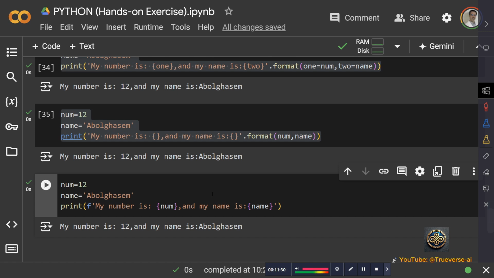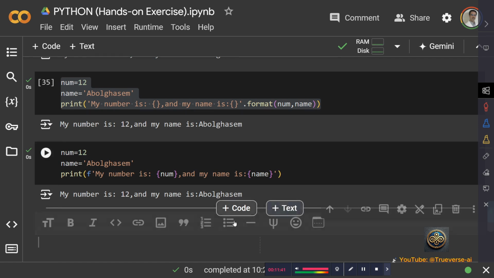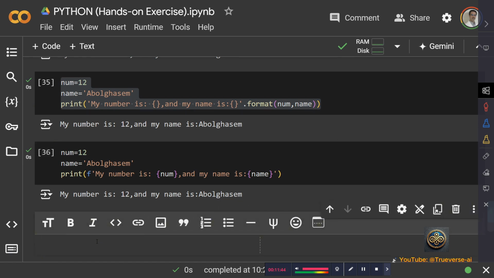Okay, now let's do the data structure part. As you may remember, to write a title we use the hash. When you use one hash it means bigger. If you use two hashes, the title will be smaller. If you use two asterisks it is italic, but if you use 4, that means 2 on each side, then that is bold.